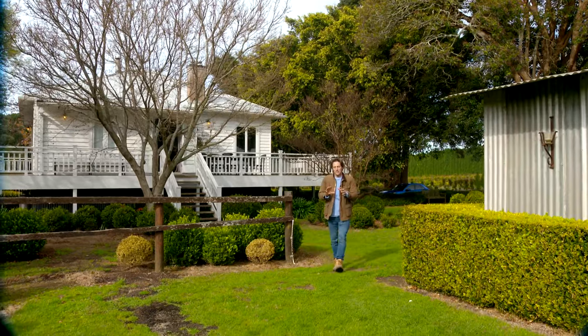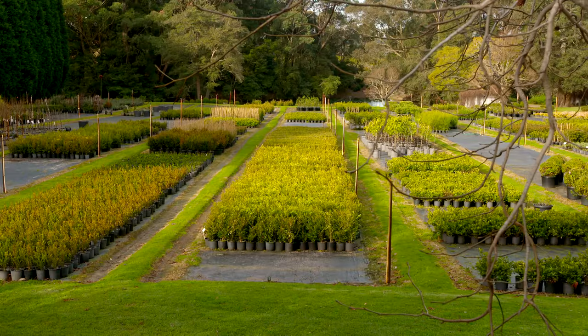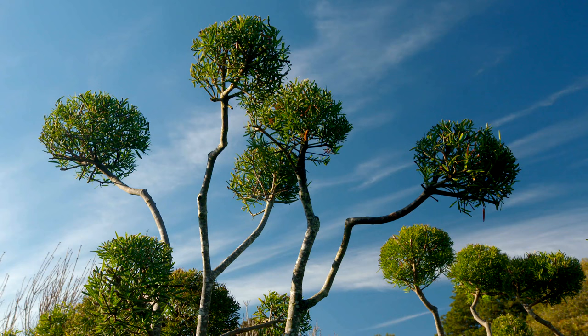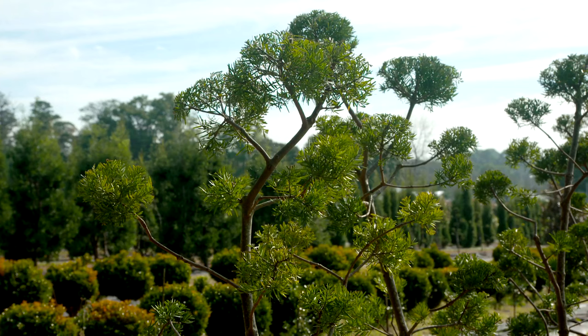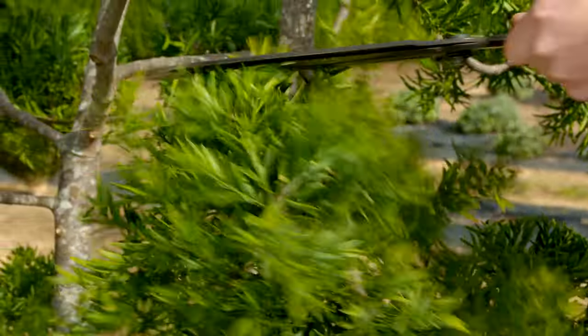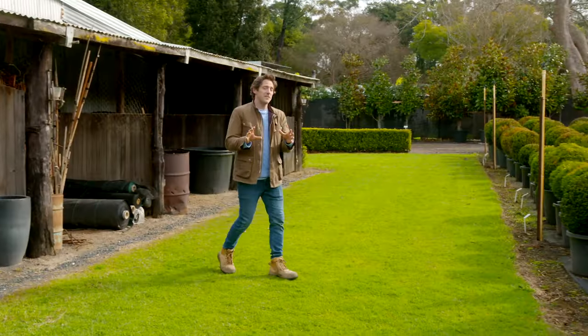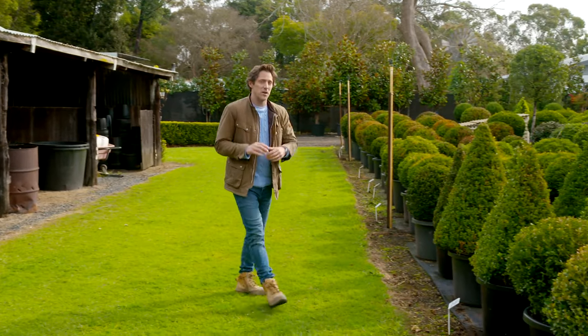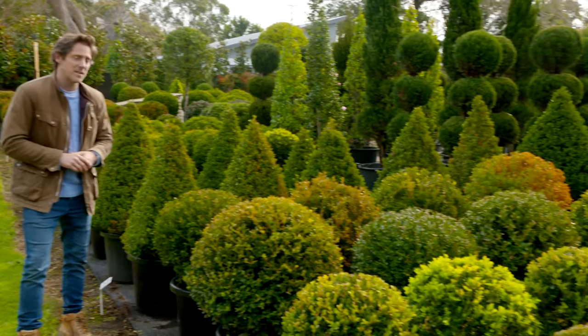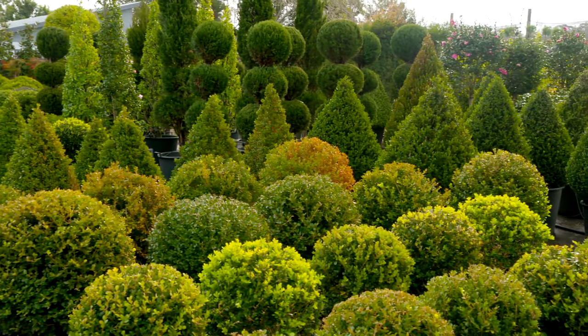You may remember a little while ago, I came to this amazing nursery on the central coast of New South Wales. I was taking a look at the ancient Japanese art of cloud pruning, and I even had a go myself. Well, if that piques your fancy, there is a huge world of topiary to explore. And for the beginners, there are so many basic shapes and sizes to get started on.